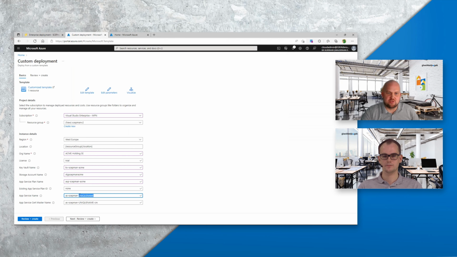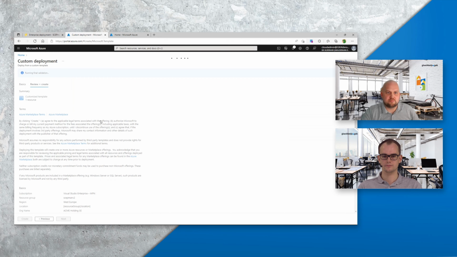But as Steffen mentioned, you can also just fully change everything to your naming scheme that the Azure colleagues might have defined already. And then if you already have a license key, you could fill it out. We will just do it with a trial license here. But maybe important to say, it's also easy to switch to the enterprise version of SCEPman later.